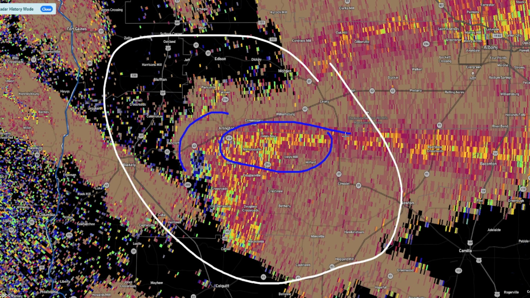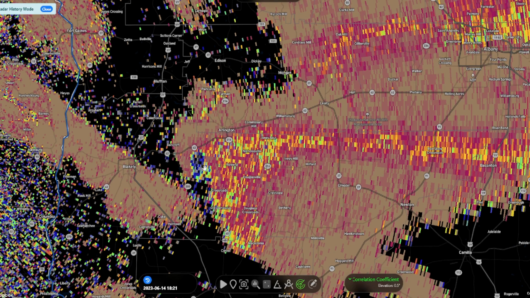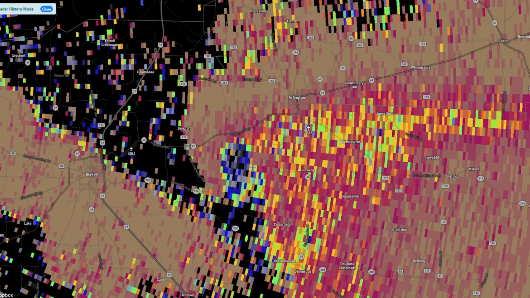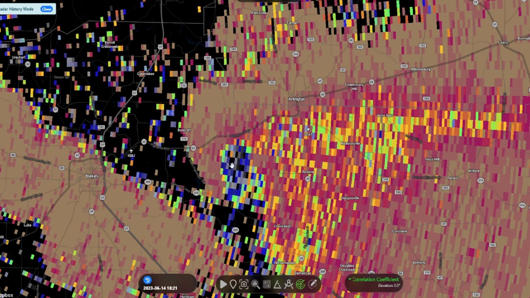But you can tell if it's being contaminated by hail if it is in a hail core. But if you have a very, very low correlation coefficient on the very end of a hook echo, like right here, a very low correlation coefficient right next to a very high correlation coefficient on this hook echo, that is going to be associated with tornadic debris in the atmosphere. And again, that is a very surefire way of telling if there is a tornado on the ground.